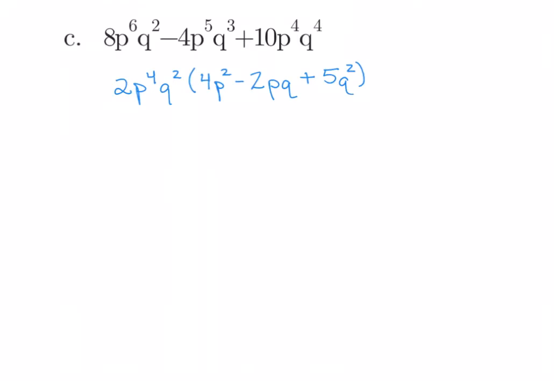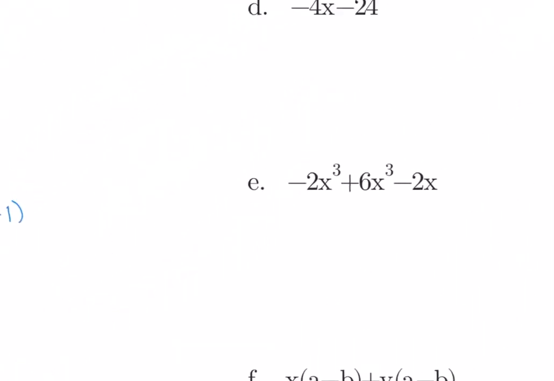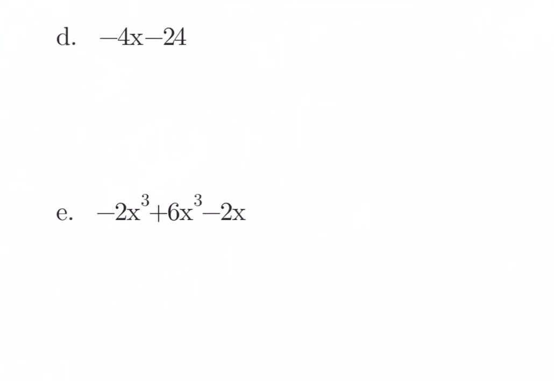All right, let's do a couple more examples. Let's come up to example D. Now for these next two, we want to practice factoring out a negative. It's similar to multiplying through a negative. You just need to make sure that you factor out the whole thing. Technically you don't have to, but we're going to see later on in other presentations that sometimes we may want to factor out a negative, especially when our leading term is negative. So let's see what we can do.